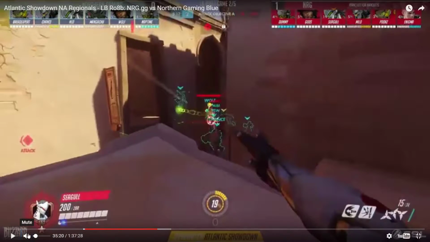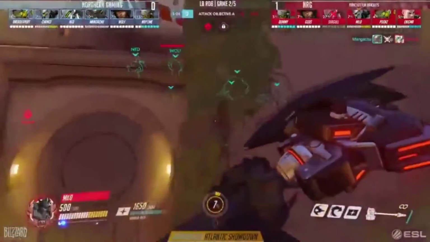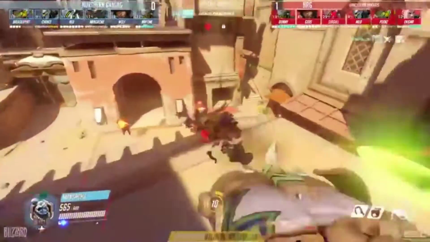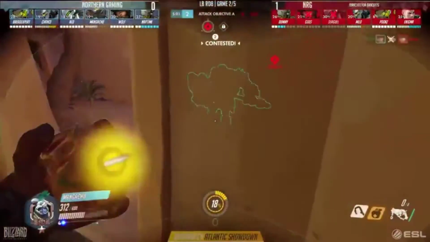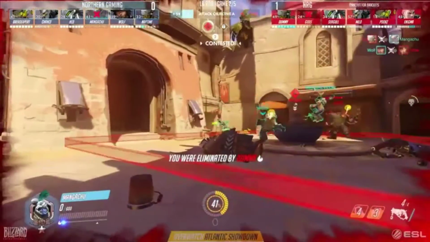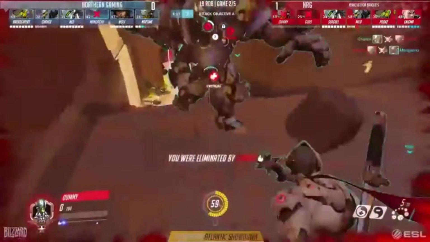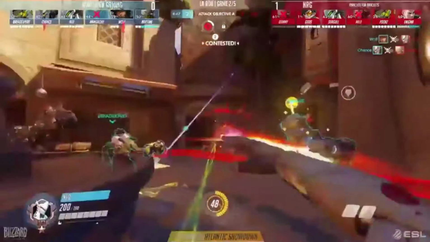Alright, so I'm not entirely sure about that Seagull play right there. He probably should have just kept himself hidden, in my opinion. So the drop down did happen from Northern Gaming. I do think it was a little bit early, but at the same time, NRG's down a dude, and they don't want to wait too long. Otherwise, Seagull's going to come back, probably not on Genji. But at the same time, I don't know. That man disadvantage was just a bit too much for NRG to handle.